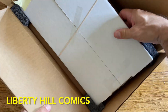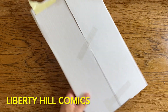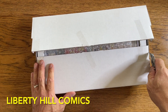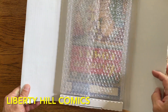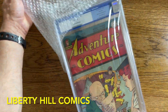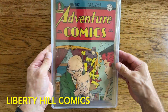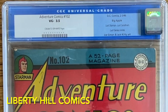This is Lone Star's typical triple boxing, and they do a beautiful job. The boxes themselves are suspended within foam, the book is covered in bubble wrap in the very last box, and of course it's in a mylar and a CGC case. Let's get it out of that mylar and have a better look at it. This thing's a beauty — this is a 3.5, but I just don't know that I've ever seen a 3.5 that looks so beautiful.